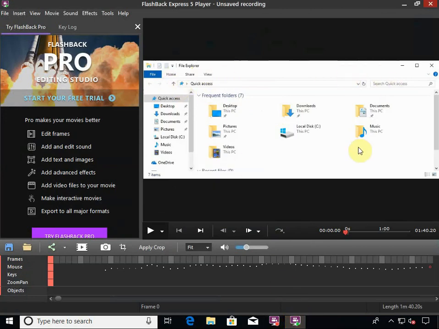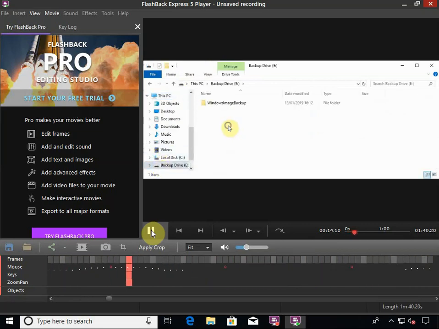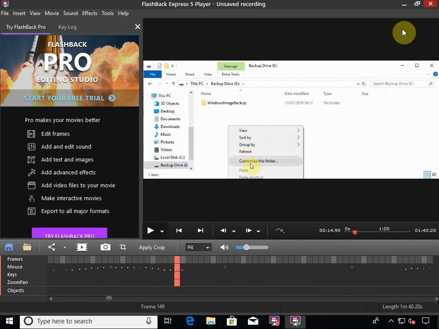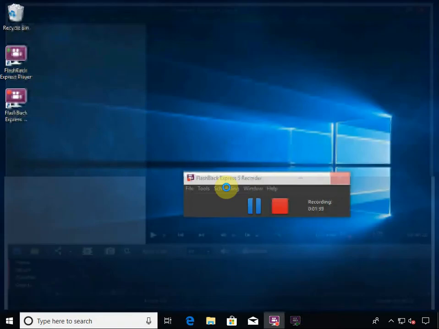So this is the window I recorded, which was the third option. And then you've got me explaining again how to do things. Scrolling down, my computer, etc, etc. I won't bore you with all the details, so I'll pause that now. I'll close that. I don't want to save any changes.